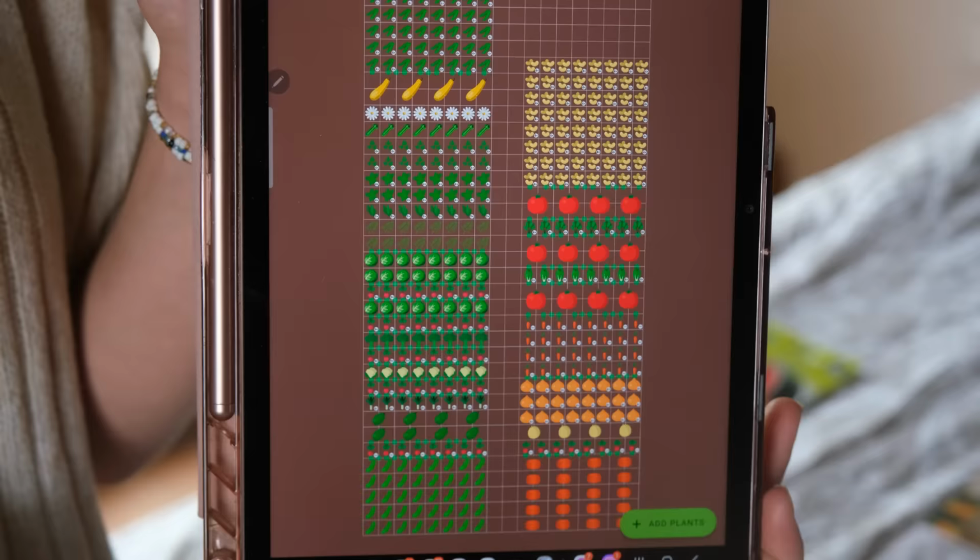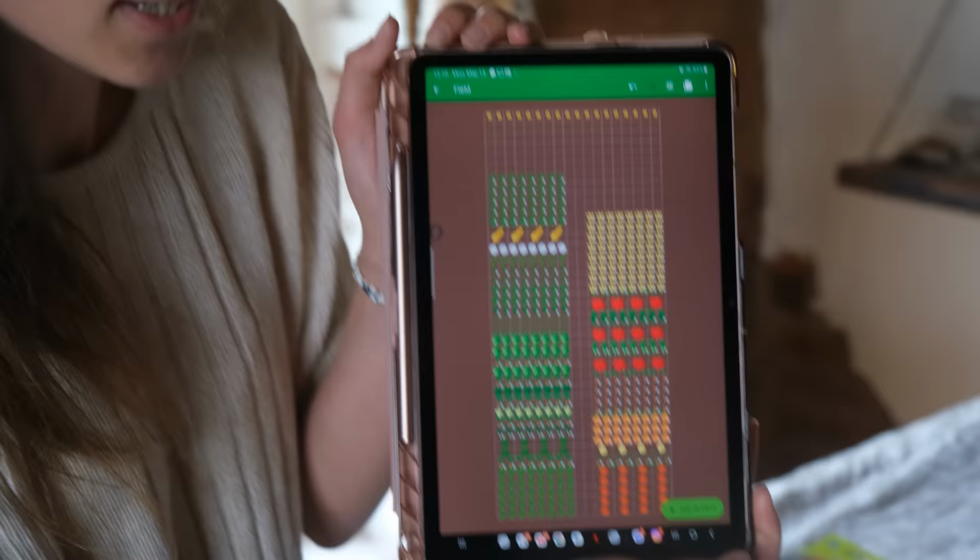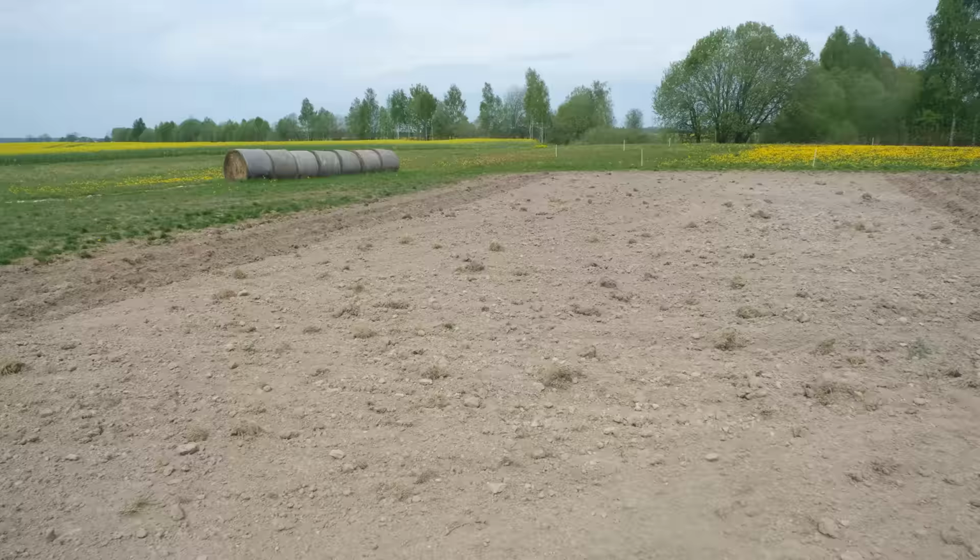So if you wanna look, this is the plan. You can press pause and read it through if you can read all the tiny images. So yeah, let's get started and plant.